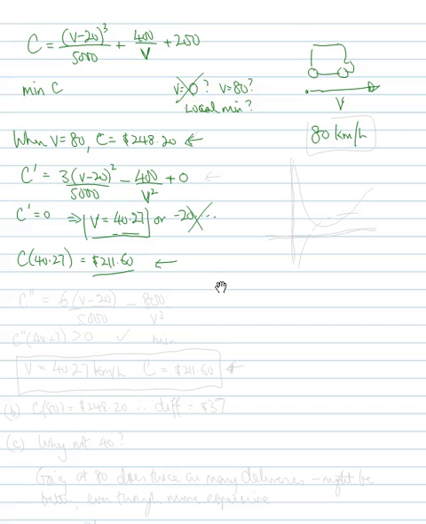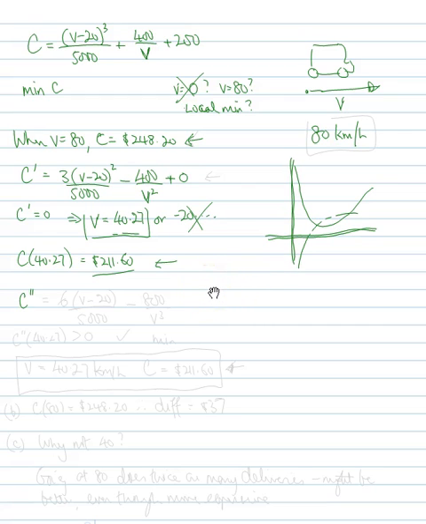The one last thing we have to do is make sure that it's a minimum and not a maximum. You can't tell that just because the 80 value is higher. That doesn't necessarily mean this is a minimum, because the 80 value is just an endpoint. The function is undefined at 0, and we're guessing it goes something like that. We have no idea what it looks like, but it could actually be a maximum, turning up like that, and the way it cuts off at 80 may still be lower than the maximum. So how do we find out whether it's a minimum?